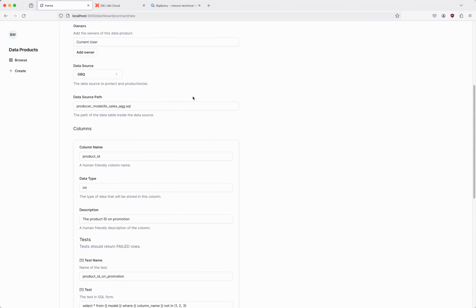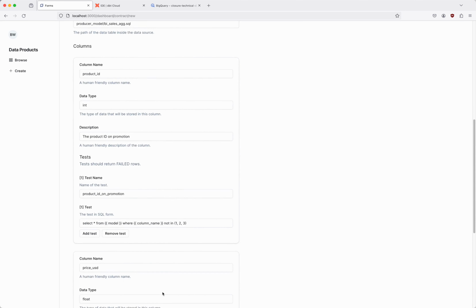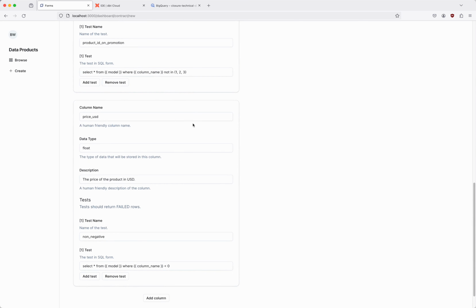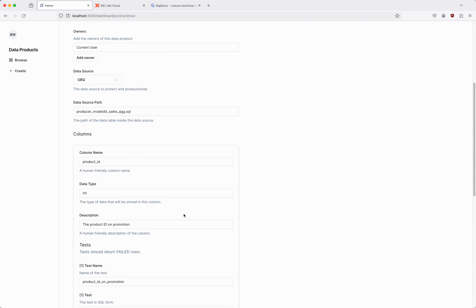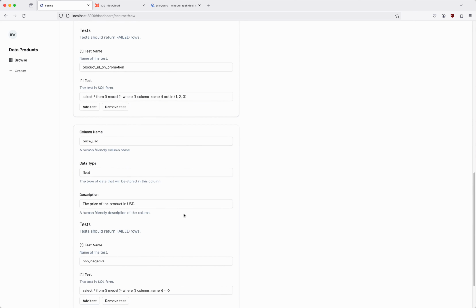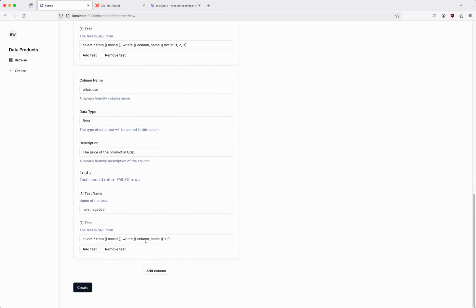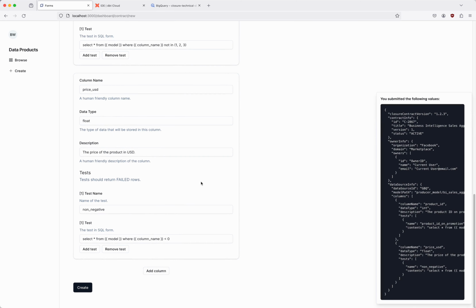So right now we have to fill in the column level details manually, but in the future we want to pre-fill these with the specifications of an existing data source, and this will reduce the amount of inputs that the user would have to put in significantly. And making this change is quite simple. Let's go ahead and create this data contract.